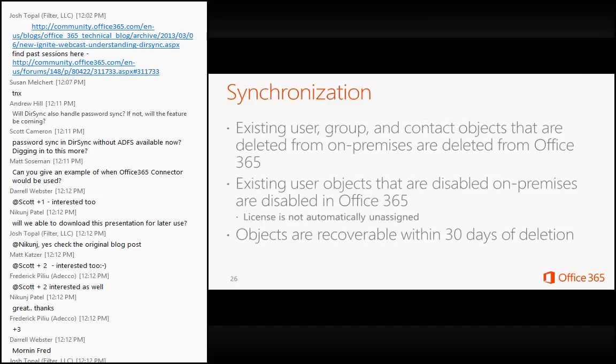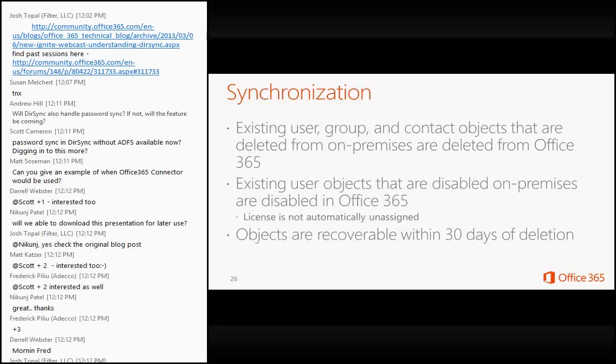Okay, so following on from that, as we mentioned before, contacts and objects. Anything that you delete on premise of course filters through and deletes in Office 365 as well. So if you delete an on-premise object, then that removes the object from Active Directory, and therefore synchronizes that change up into Office 365, and therefore deletes that as well. Same goes for disabling. If you disable an on-premise account, then obviously that gets disabled in Office 365 as well, so it stops users from accessing the service once it's been disabled.